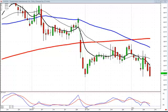It also makes for the dumpling top, which is the opposite of the fry pan bottom, a slow rounding top that tells us that if they break this level, there's going to be a very strong downtrend, probably to the magnitude of hitting this downtrending channel. So using the candlestick signals and being able to interpret what each individual signal tells us makes playing in the patterns much more powerful.